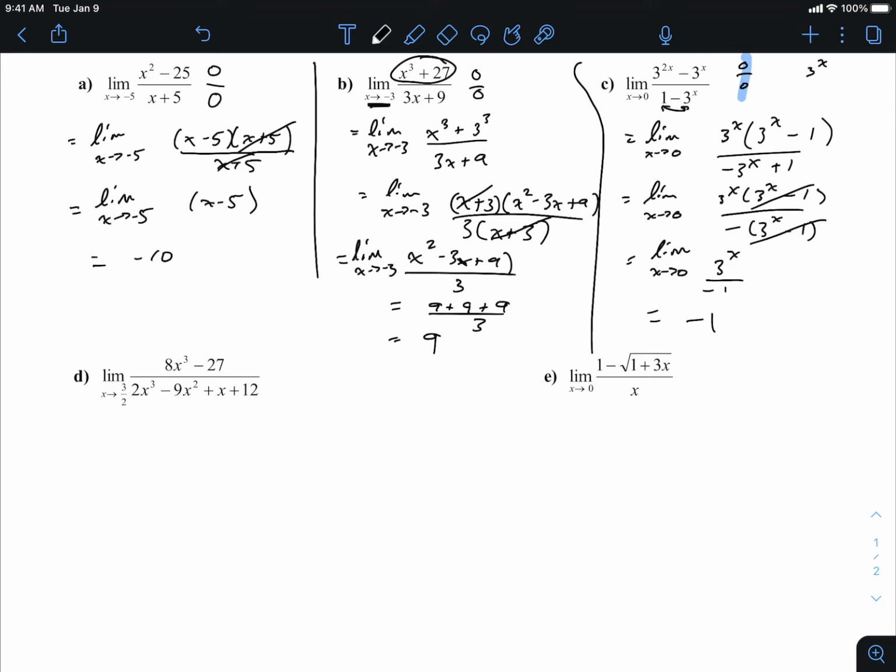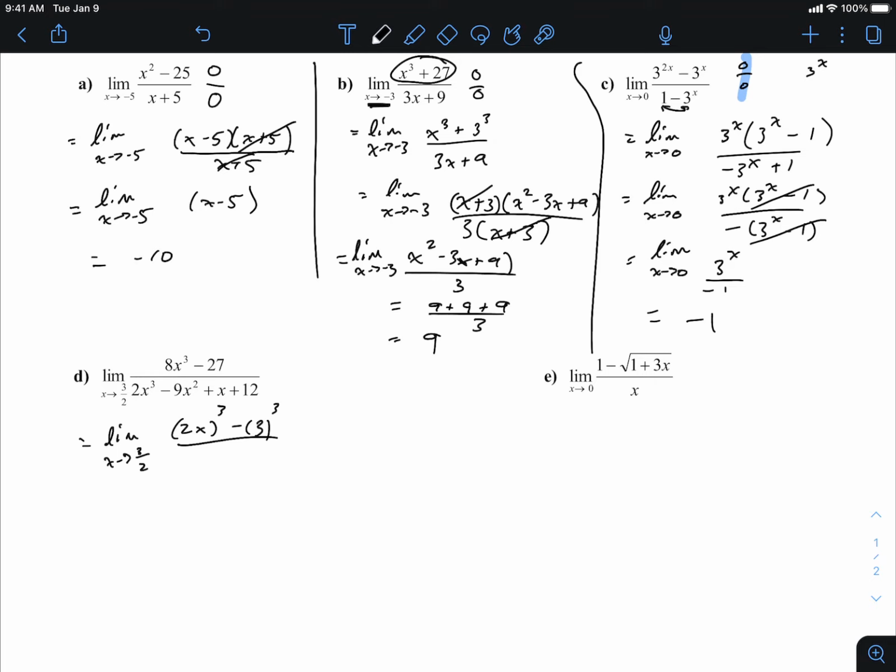Okay, I would say right off the bat, I would simplify what you see in the numerator. No matter what happens here, if you were to go to evaluate this limit, you're going to get 0 over 0 again. Okay, so we know it's going to be fine. So let's evaluate this, the limit as x approaches 3 over 2. We're just going to have to simplify a little bit. Let's rewrite the numerator as 2x, and I can cube it, 2x cubed, and then minus 3 cubed. That looks like a difference of cubes to me, right?